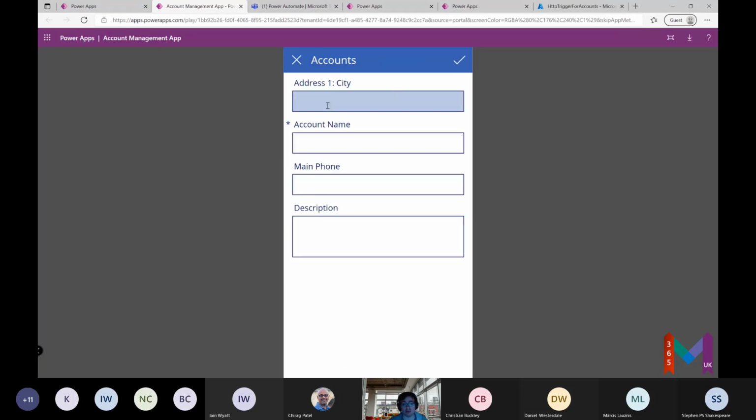So I'm going to create a brand new account record. I'm just trying to remember all my Microsoft companies. Maybe Wingtip Toys doesn't get enough love, so let's just do that. This is going to be Wingtip Toys in Stoke-on-Trent. Give it a sample phone number, testing, hope it works, save that like so.